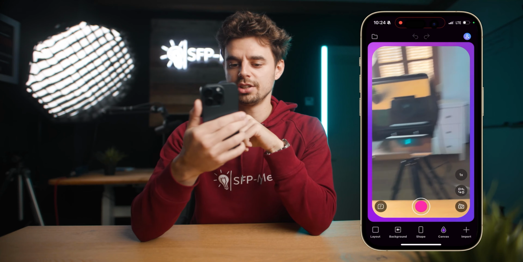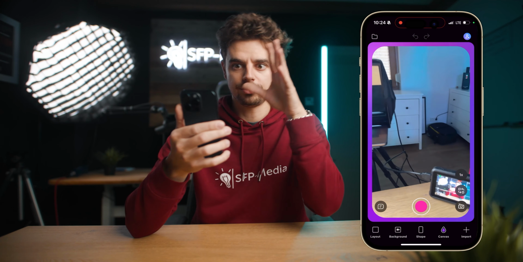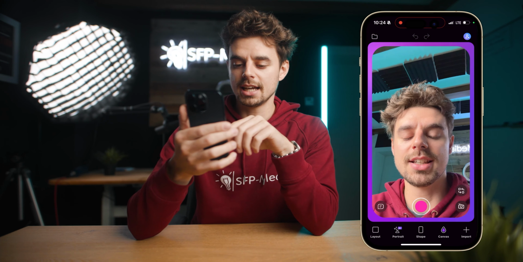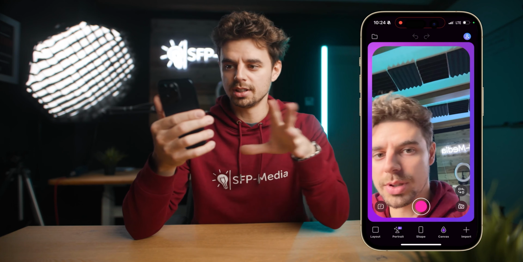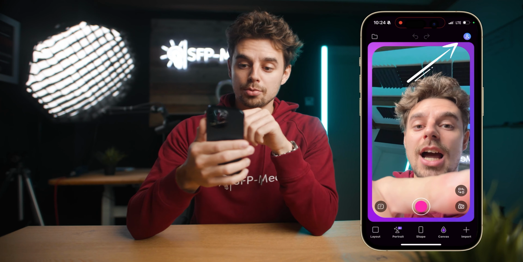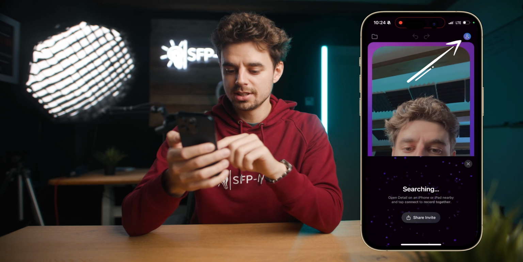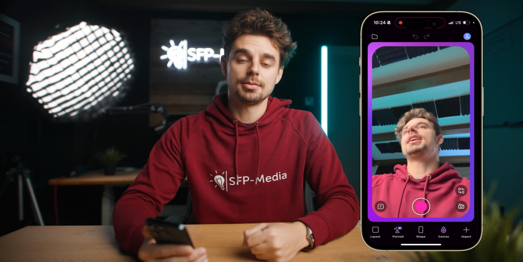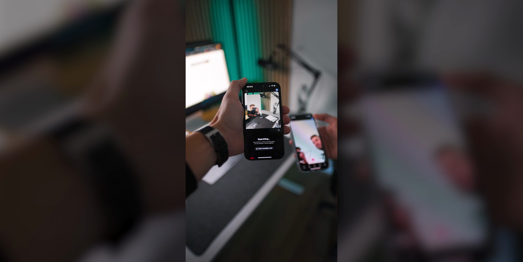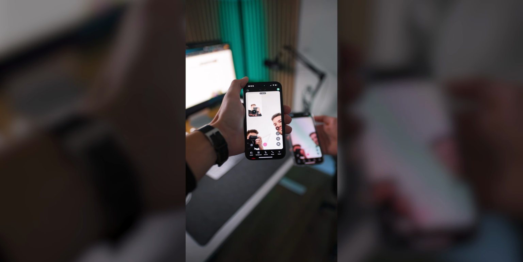Above that, you can just change the camera from your front-facing camera to the back-facing camera. Then you could also change between the different lenses. And at the top right here, this is a new feature that they have released recently. I would have to have a second person with me right now, and I've just recently made a quick shorts video showing off this feature.